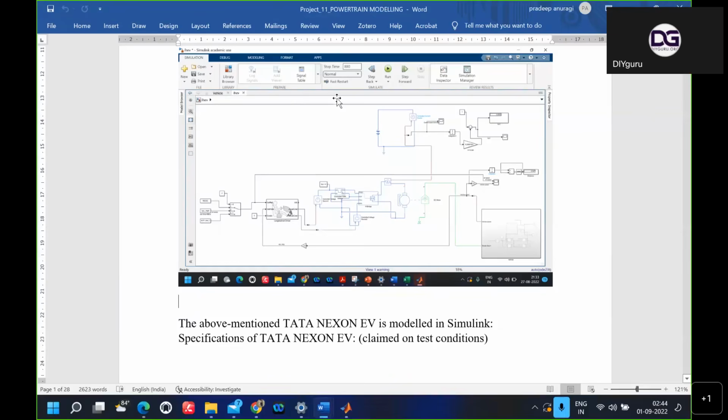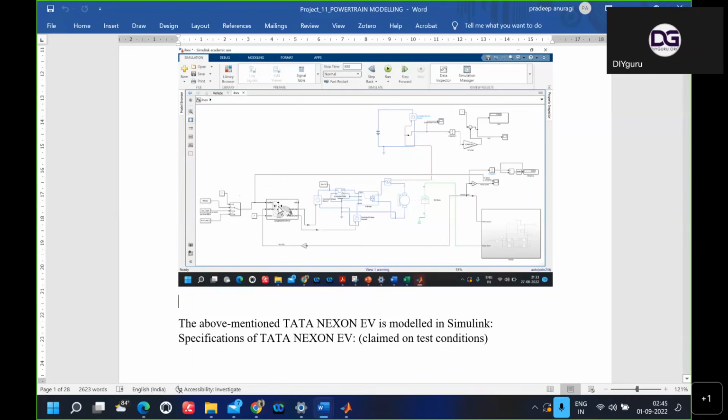Okay, so in this model, if you see here, this one is a multi-port input port. To select any of the duty cycles, just give the constant value 1, 2, or 3. So there are three ports. You can take any of the values here, like one, two, or three, and it will select accordingly. This one is the longitudinal block. This is representing the driver block, basically the driver inputs.